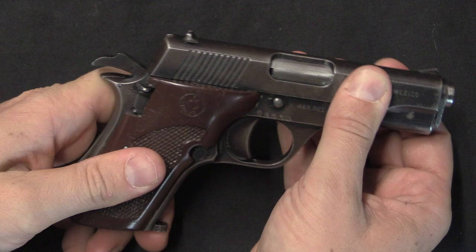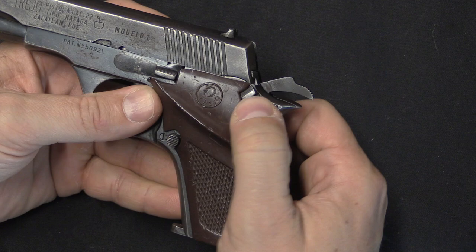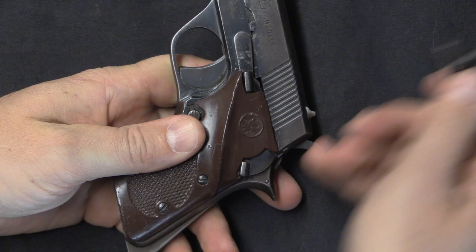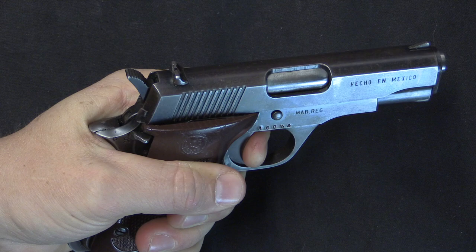You'll notice that the hammer comes up high enough that you cannot see the sights when the hammer is down, so that tells you it has gone click and is empty. Simple blowback — you'll notice the barrel doesn't move, so there's no locking system on this. You have a safety on the left side: this is fire, that is safe. You have the fire selector lever on the other side — up, that R is full-auto; down is semi-auto. The magazine release is a standard button, and this is an 8-round, single-stack, pretty simple little magazine.